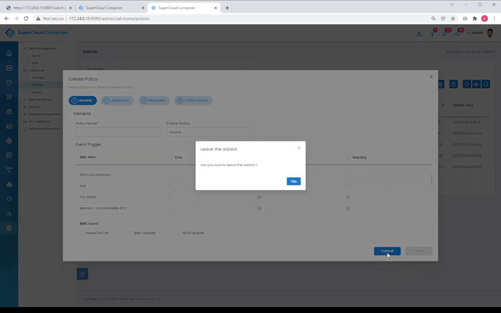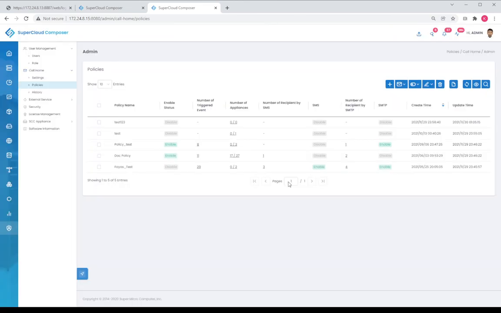So let's go ahead and look at some other information here. You can go ahead and run a test call to SMTP. And then also we have the SMS alert system for services that we can send alerts to, whether it be SMTP or SMS. We have the capability to enable and disable the policy status management. And then you can go in and simply edit any of the event triggers or recipients in the list.